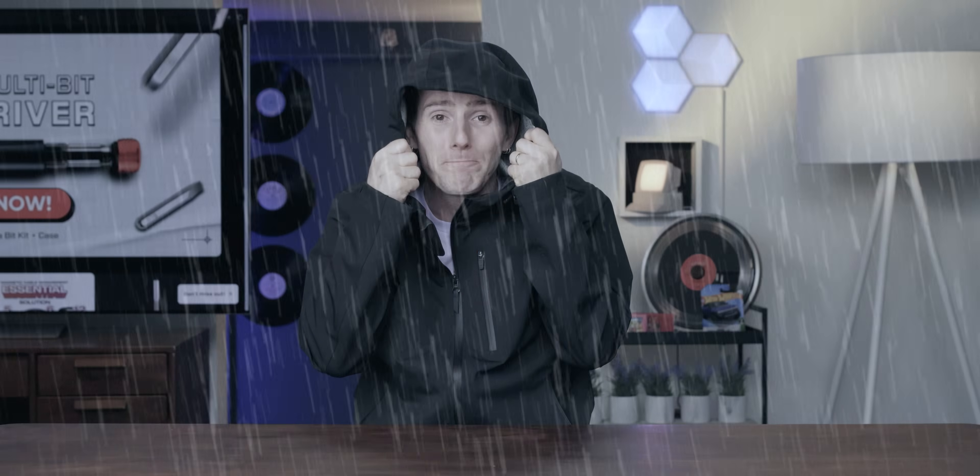Its thickness is only 2.1 millimeters, so I rarely feel it even as someone who doesn't wear rings. I used to wear a smartwatch to bed a lot for the sleep tracking, but it's pretty uncomfortable at times — putting your hand under the pillow or if you're sleeping next to a partner and you move your wrist wrong and all of a sudden you're flashing them in the middle of the night. This is a lot more convenient and a lot of the time I forget it's even there.